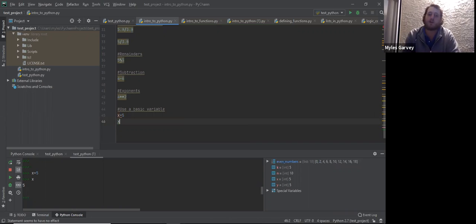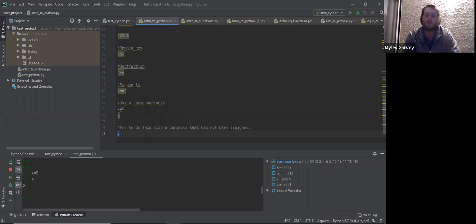Now, if you try to do this with a variable that has not been assigned, like let's say the variable y, well, in our case, we did assign y before, so let me take a step back and try z. Okay, it's going to yell at you, and it's going to say, hey, you didn't use the variable z.